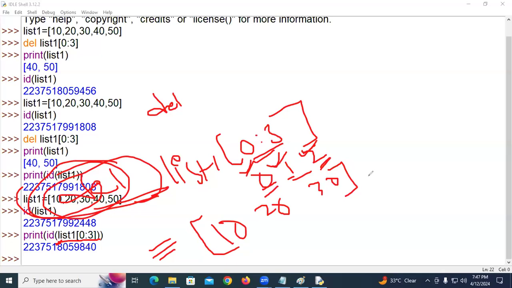Actually, the confusion started when I tried to print the ID of list one of 0 to 3. The separate syntax is for creating objects, reading; this syntax is for reading, and this syntax is for deleting. Okay, thank you, sir, for the clarification.